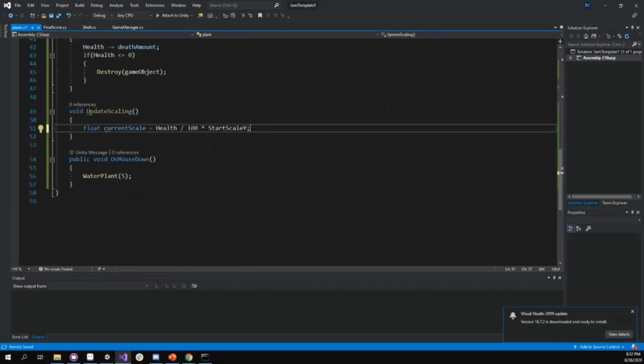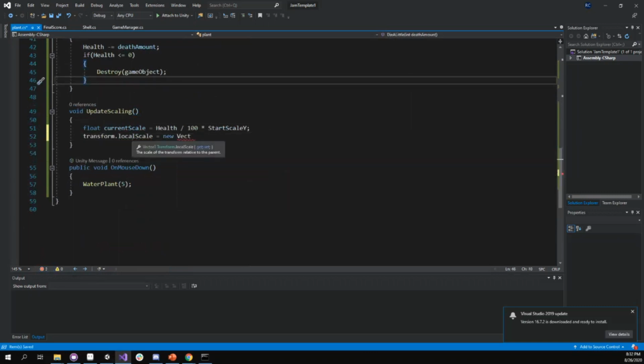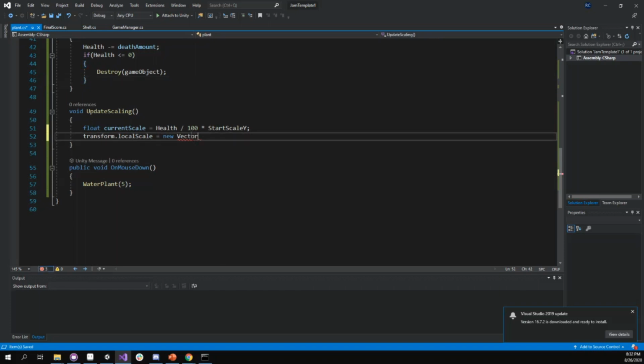So it's going to be whatever that percentage of 100 times start scale y, and then we can apply that scale, transform dot, what is it, set scale, local scale. Do I have to do a vector? Probably have to do a vector. Is it a vector? It is a vector. We did it. Okay. And we just do transform dot local scale dot x, and then we can do current scale. It's really more like a new scale, isn't it?